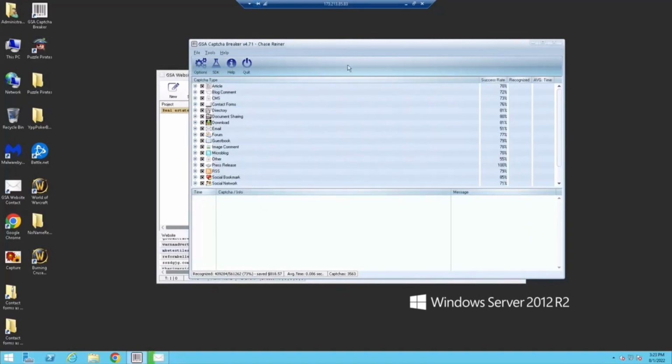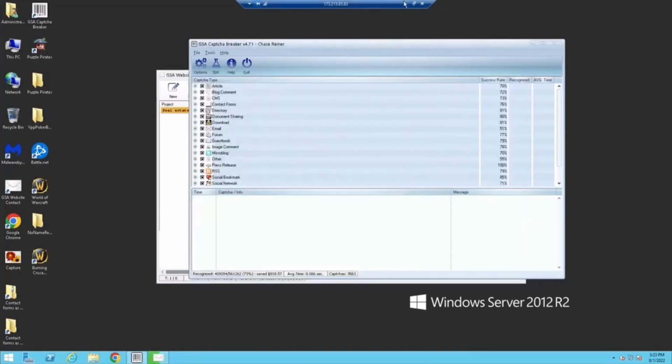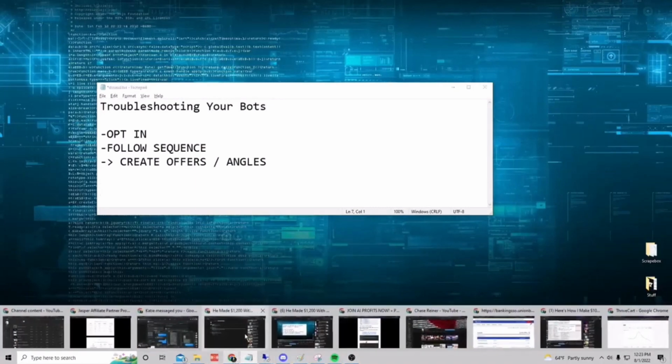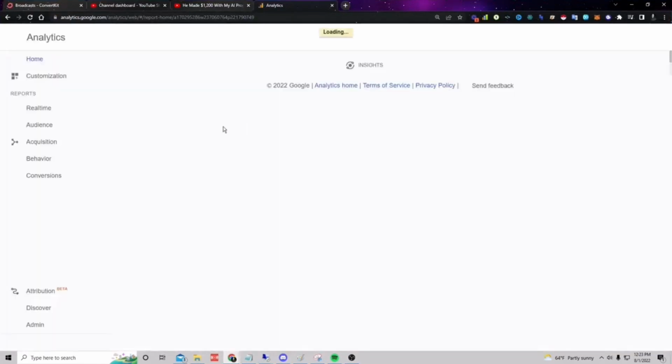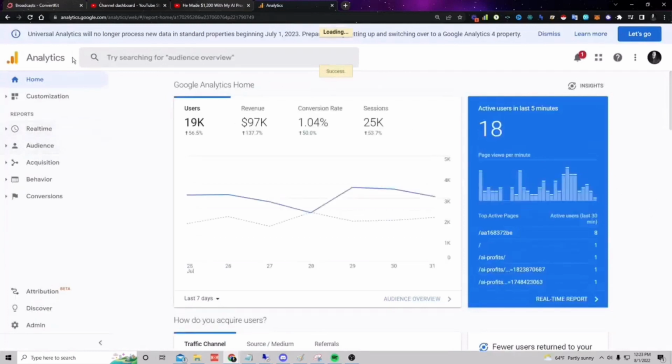So while that loads, I want to show you, because as you start sending these messages, you want to make sure that traffic is showing up. If I go to analytics now on my website, and I might have to make a separate video so you can set up analytics. I'm not going to show you in this one because this is more troubleshooting. But when you set up analytics, you're going to see, this is everybody on the Chase Reiner site. Let me show you ShineRanker.